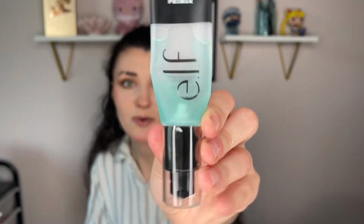Now let's get started. Okay, so let's just start off with last month. For primers, originally I was only going to be using the e.l.f. Power Grip Primer. And I don't know if you can tell, but I've used quite a bit of it. Honestly, if I focused on it for another month and a half, it'd probably be gone. But I'm kind of sick of it. I'm not a big fan of it. I don't think it helps my foundation at all, and it definitely does nothing for my pores.